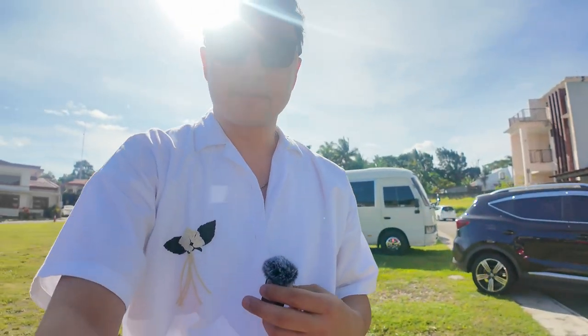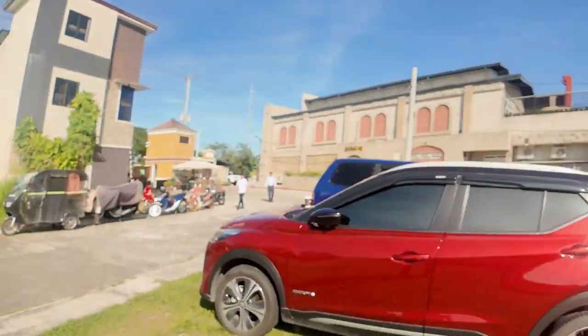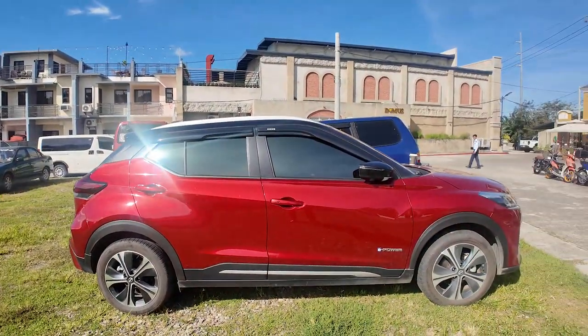Na yung Honor event dito sa Domus, and this is yung pag-capture ng Osmo Pocket 3 at this time. Mga 2:30 ngayon, ito yung brightness niya. Okay ba? Check nyo na lang. Against the light, ito naman siya. So kita pa naman yung mga ibang surrounding kahit very tricky yung araw. Yan siya. Using this mic din na kasama. It comes with it. I like it. And this is the Nissan Kicks. So I like na kahit against the light, naka-capture pa rin ako. At nagbabalance naman siya. At pag shade naman, ito siya. Hindi naman siya super over-exposed. Kita pa rin yung mga paligid ko at kita rin yung mukha ko.